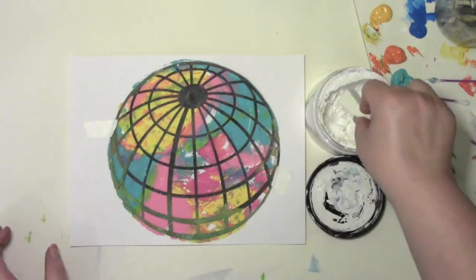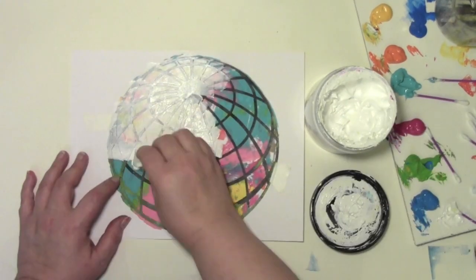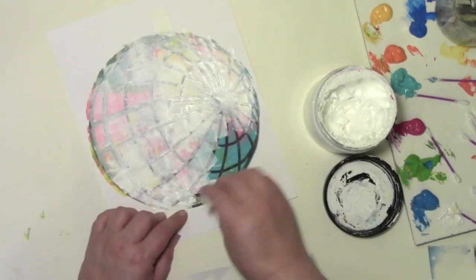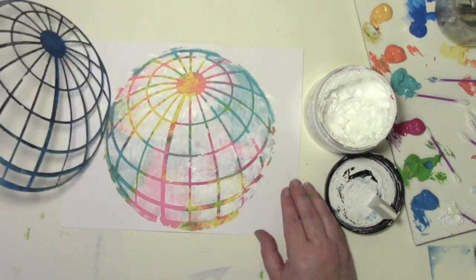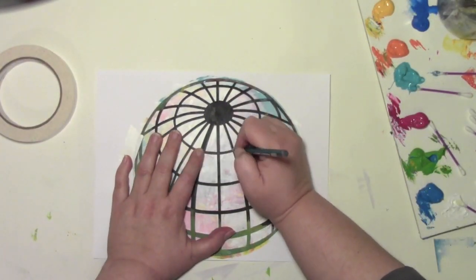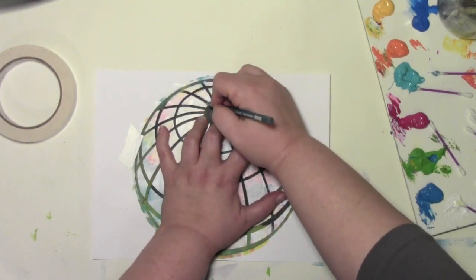Well, once I've got the stencil taped on, then I came in with some heavy body acrylic white paint. Now, as I do this, I'm not being very careful. There are going to be some oopses, some mistakes on this, and you know what? It's not going to bother me. Some places where the paint ran under the stencil. Well, here's what that led me to, because every oops is just an outstanding opportunity that presents suddenly.